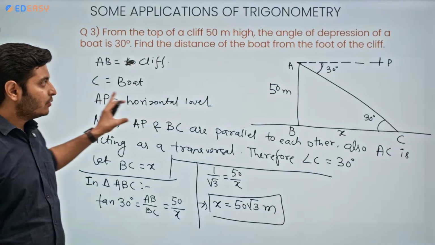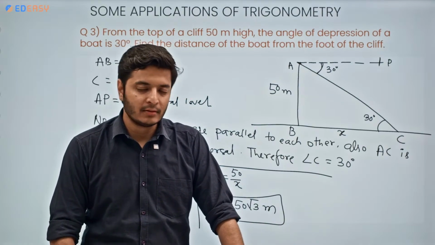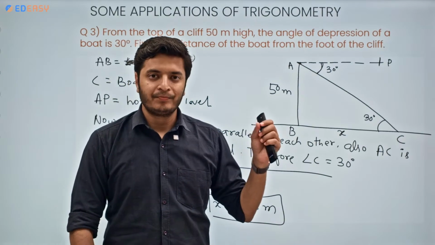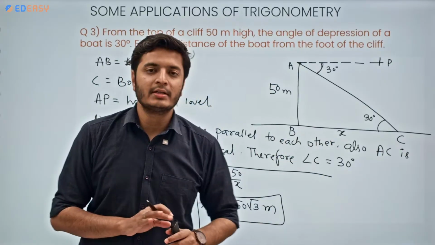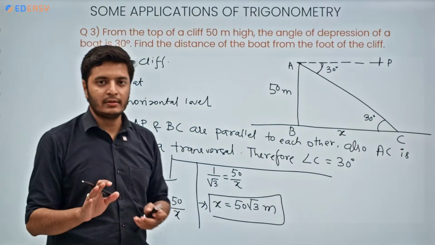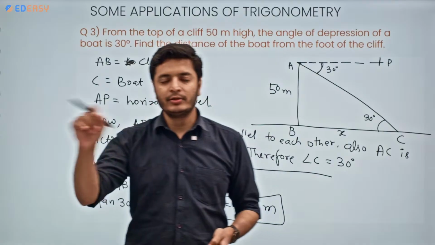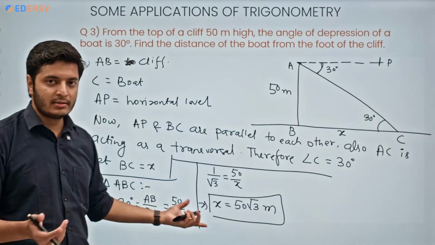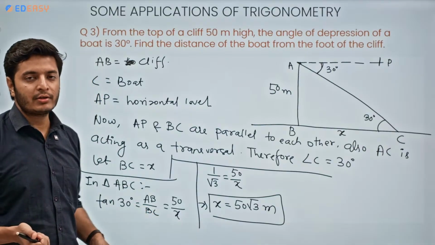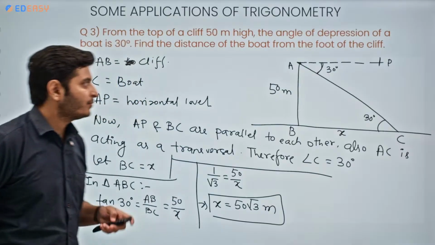Tell everything that you are considering. AB is the cliff, right? If point C is showing the position of the boat, say boat it is, and the angle of depression and everything. So you need to create a very well labeled diagram and explain the labels. Then you can find the answer accordingly. And one thing that is very useful is the table that you have created.